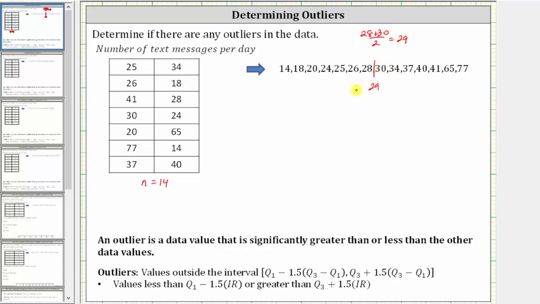The median is the mean of 28 and 30: (28 + 30) / 2 = 29. The median is 29. Now we need to find quartile one and quartile three. Quartile one is the median of the data values on the left. Because we have seven data values on the left, which is odd, quartile one is a data value in the list — it is 24. There are three values to the left and right of 24 in the lower half, so Q1 = 24. Looking at the upper half, there are seven data values, and therefore 40 is the median of the upper half — quartile three is 40.